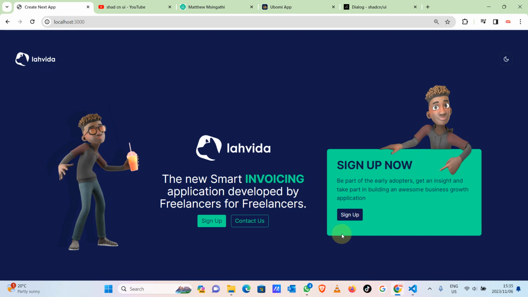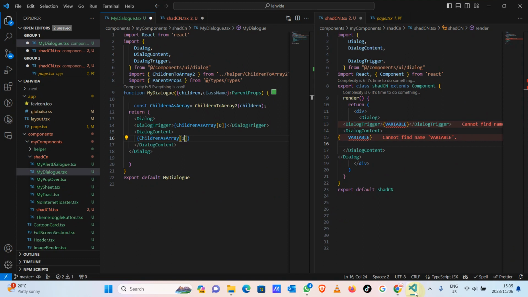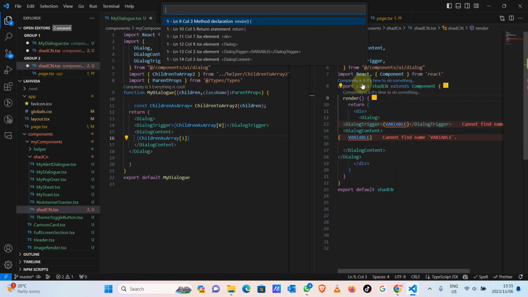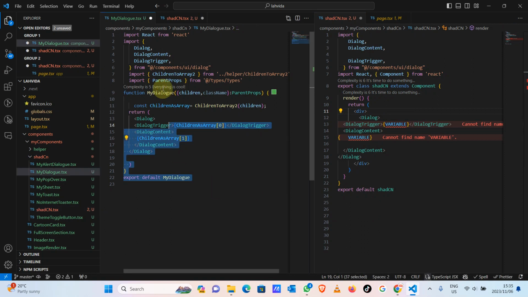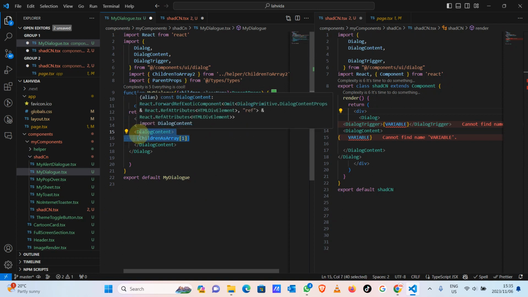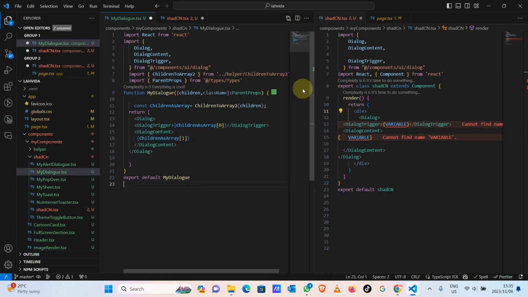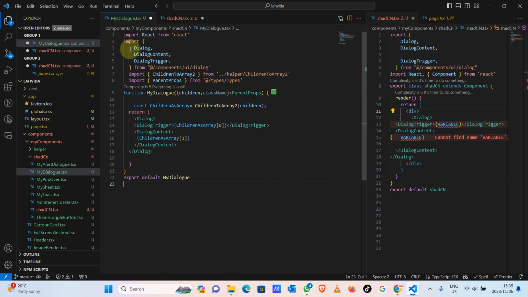If you were using Shadcn, because you are using this code, it will mean you have to copy this and do all the necessary changes. For me, I'm not going to do that. Instead, I'm just going to take this template, and then I'm going to push the first child and the second child, and that's it. Before I go, let me quickly explain in detail how this reusable component works, so that when I'm talking about it in the implementation, you can understand.